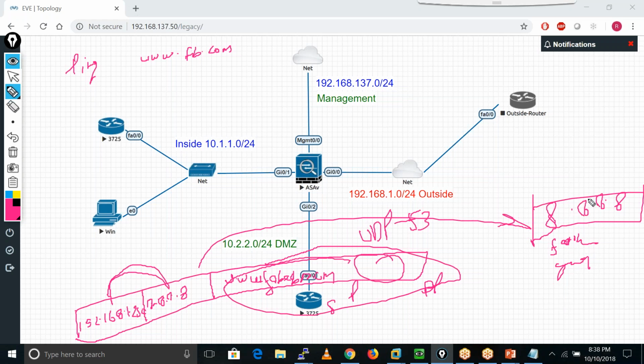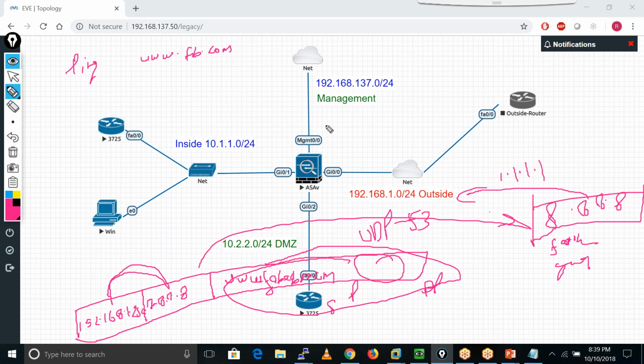So now it creates the same packet and puts in the IP address of Facebook. When the ASA receives this packet and sees the IP address inside it, the ASA creates a ping packet and pings towards it. Let's suppose the IP address of Facebook is 1.1.1.1, I'm taking this example.